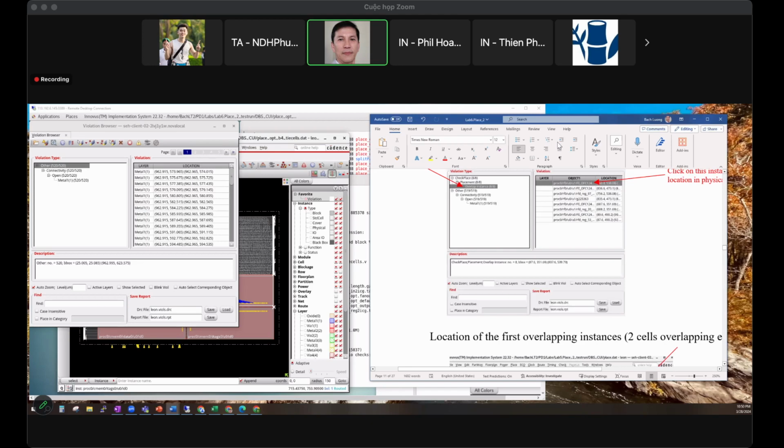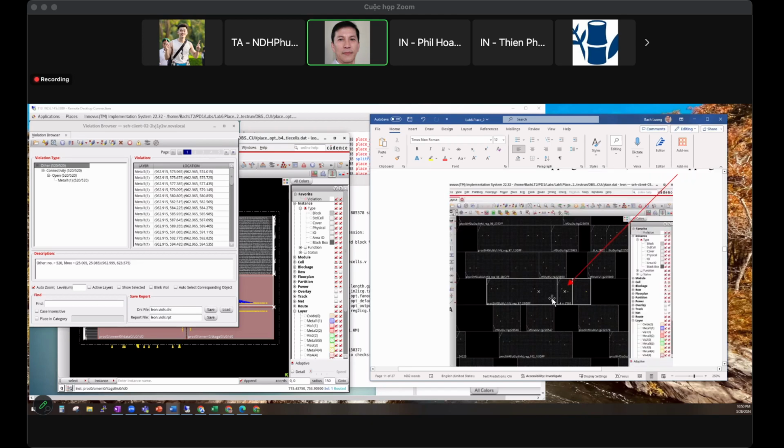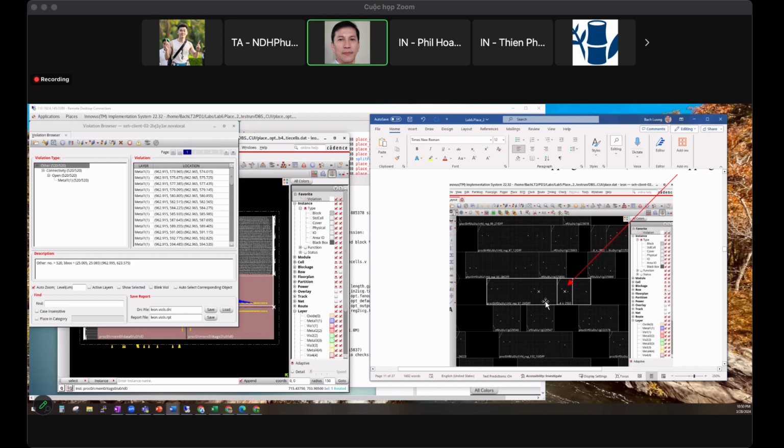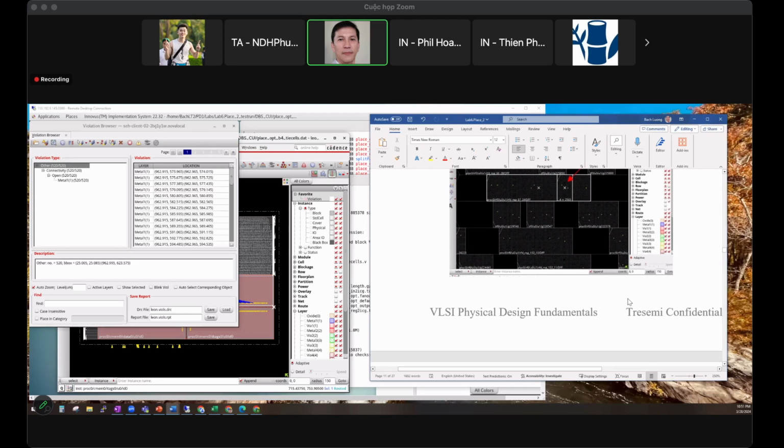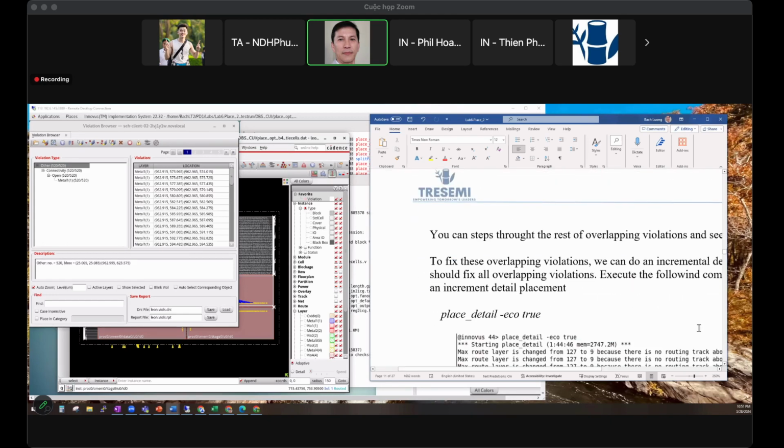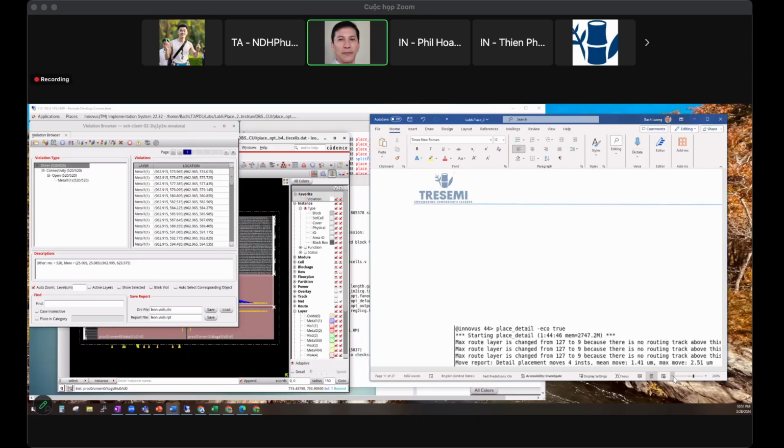Make sure you turn off all the nets. You see these 2 overlap cells. That can happen after a place step anytime the tool adds cells in. So in the run that I did for the labs, it has it, and I went ahead and showed you guys how to do it here, but in this run I didn't have it. Okay, so let me back up.